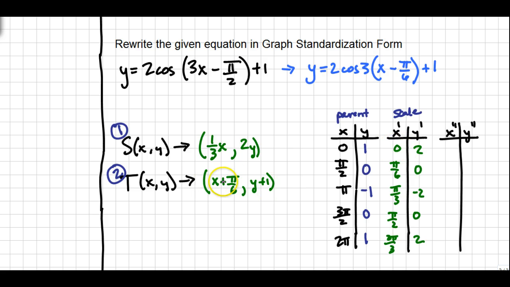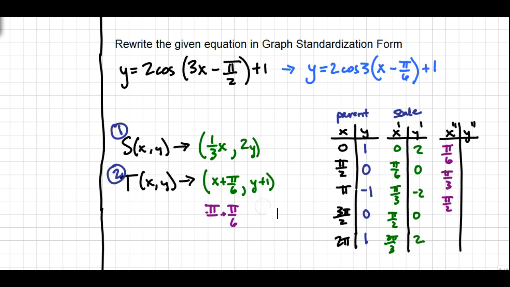So 0 plus pi over 6 for my first x value is simply pi over 6. Then I've got pi over 6 and I'm going to add that to another pi over 6. So I get 2 pi over 6, which is pi over 3 when you reduce. Now here we're going to have to do a little bit of common denominator work. I've got pi over 3 as my next x, adding it to pi over 6. So I have to change this to a 6 on the bottom by doubling it, so then I have to double the top. When I add there, 2 pi plus another pi is 3 pi over 6, so I get pi over 2.